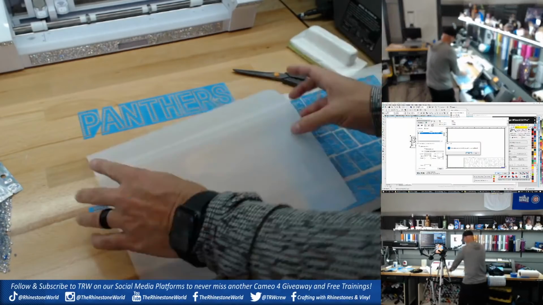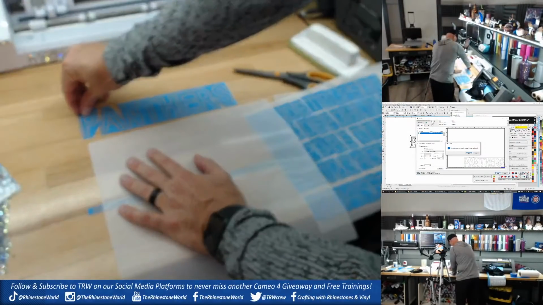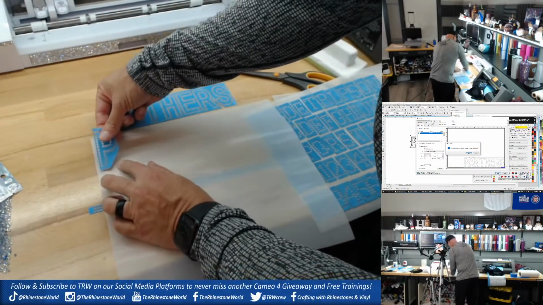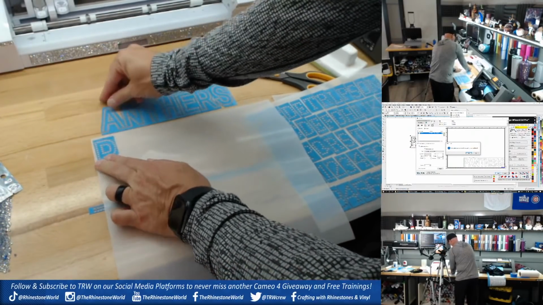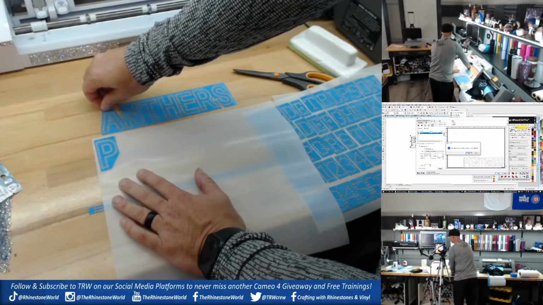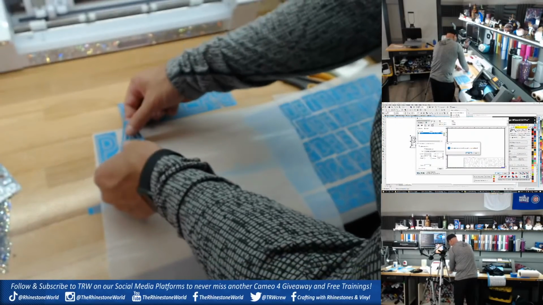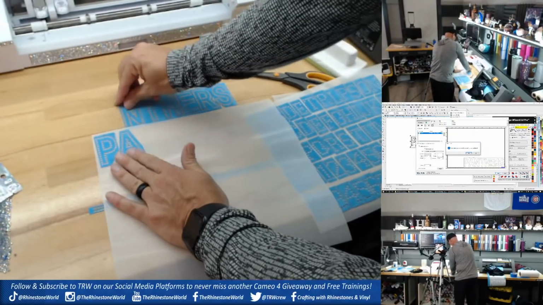I would actually make this a little bit bigger. And for something like this, I'm not going to try and guess the way the alphabet would go out. So what I do with these is I actually spell out the word.